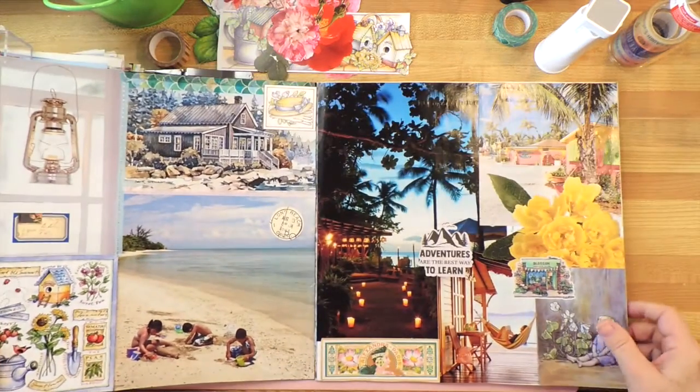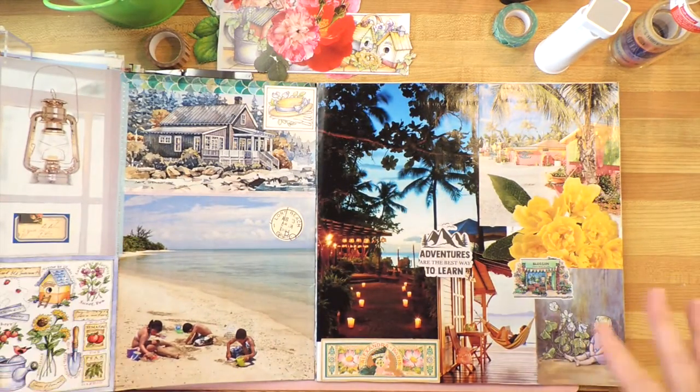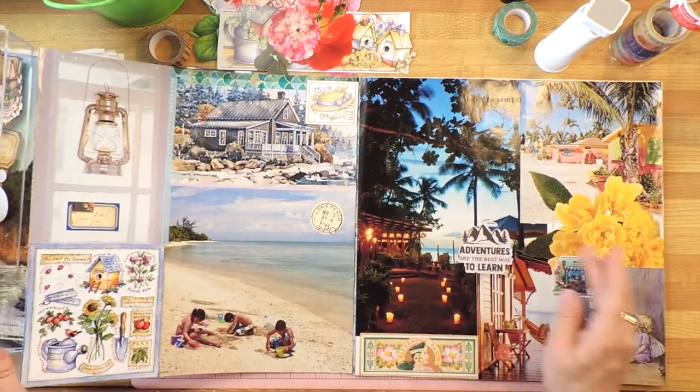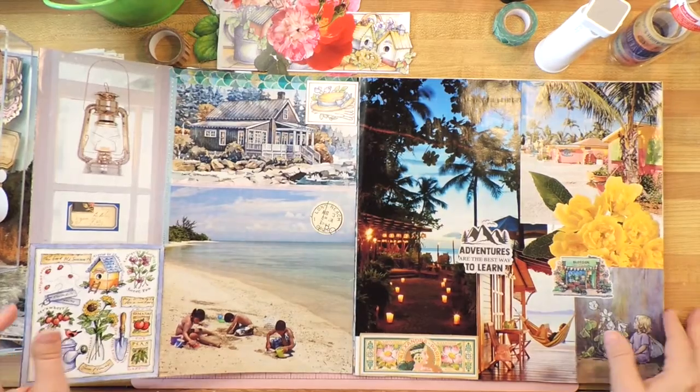There, look at that. This is like a giant scrapbook, just like an old-fashioned scrapbook. So call it a glue book if you want, or a scrapbook, or just a fun book.